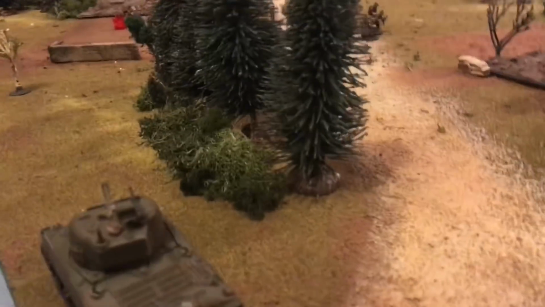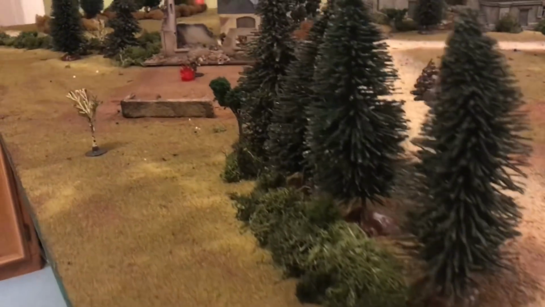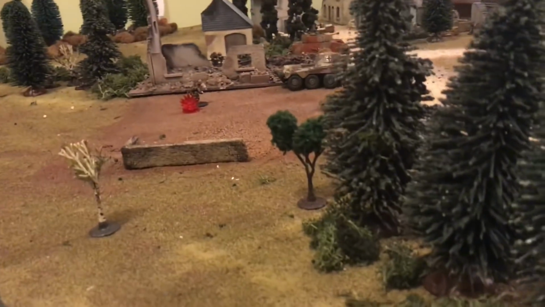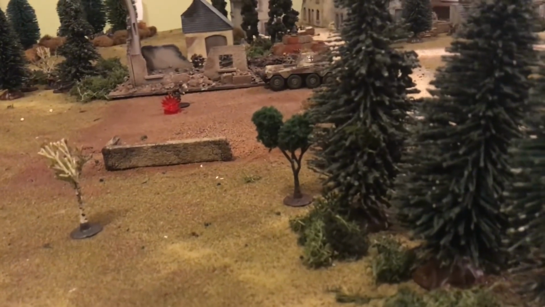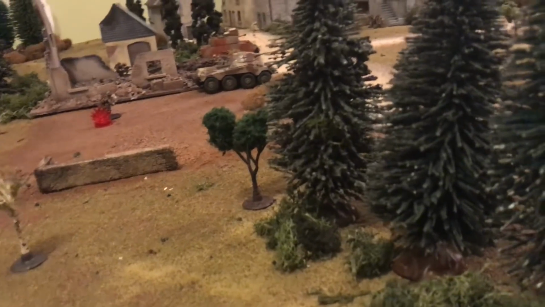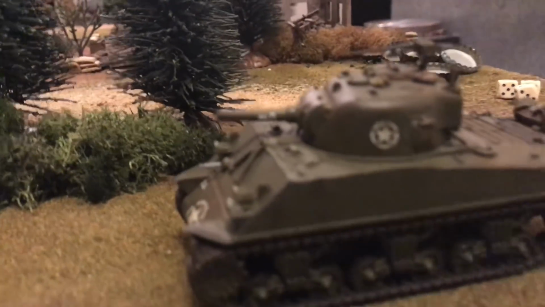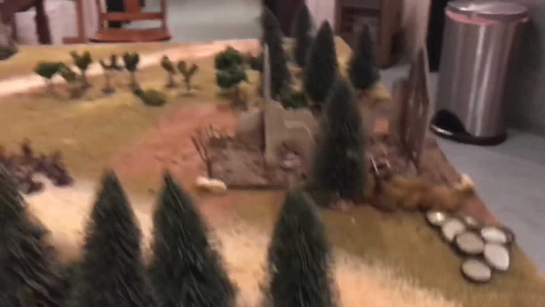The Sherman 105 decided to be really cheeky and come around the back of these trees. It fired its machine guns at the officer, killing the officer's second in command, and the Puma used its Recce move to get out of the way because it was being targeted by the main gun on the Sherman. So it decided to move out.